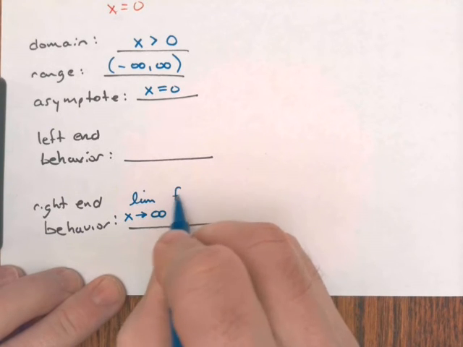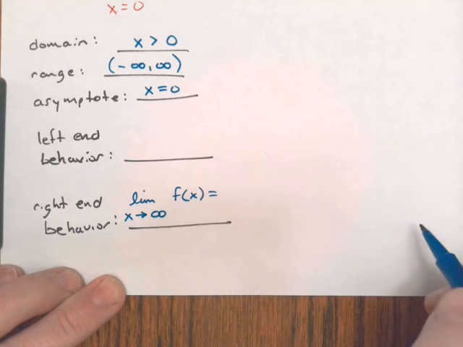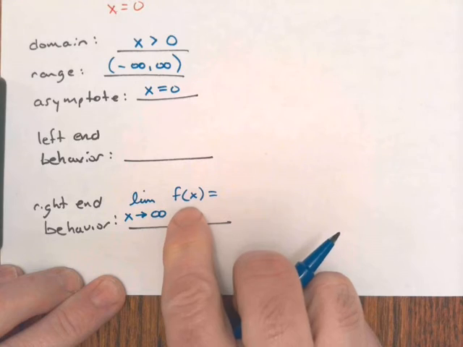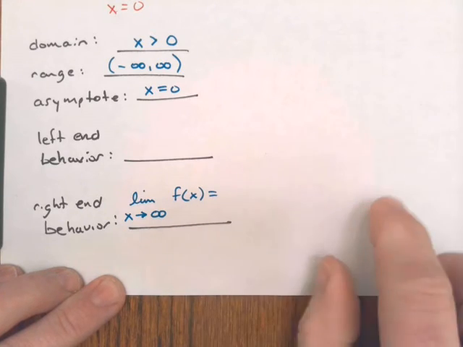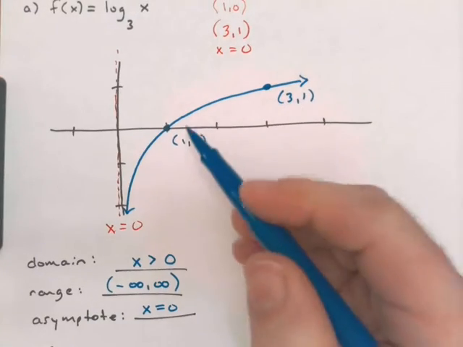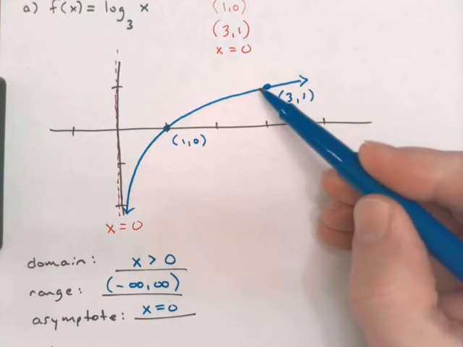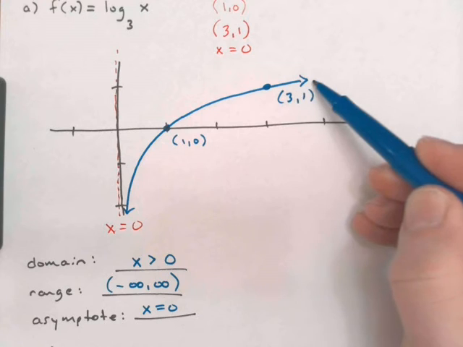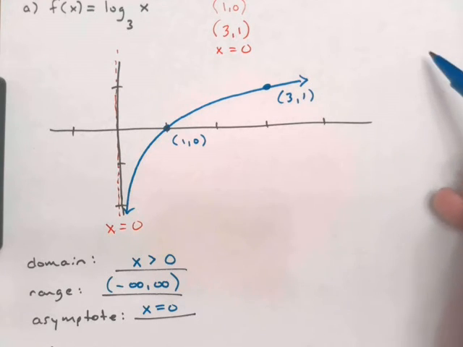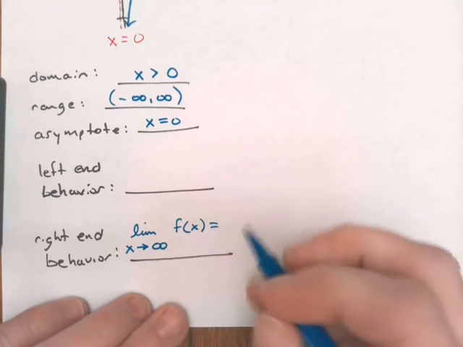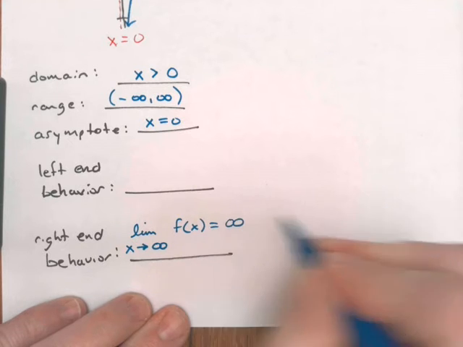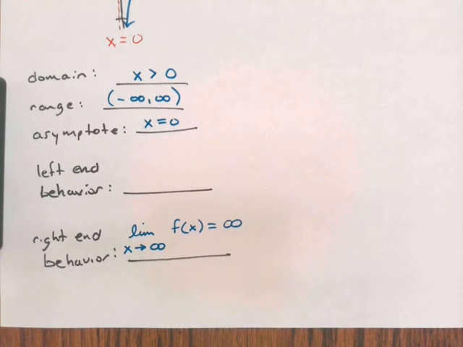We can go over to the right forever. And what we need to describe is, what is the height of the graph? What is our y value, or what is f of x doing over on that right side? As this graph goes to the right forever, it continues going upward. So it's going to the right and up, and to the right and up. It is going very slowly upward to positive infinity. It's going to the right much more quickly, but this graph will go forever upwards.